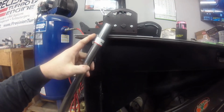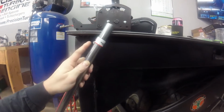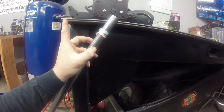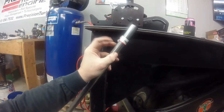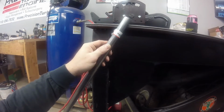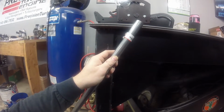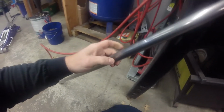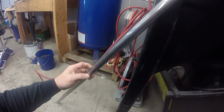Weld it to the bottom of this. It should be pretty rigid. If not, I may bring this further back and then weld a gusset from the front to here and just kind of wire it off to add some rigidity to it. I'll know more once I get it tacked together, and then this will go down, and then I'll make another plate that attaches it to the floor.